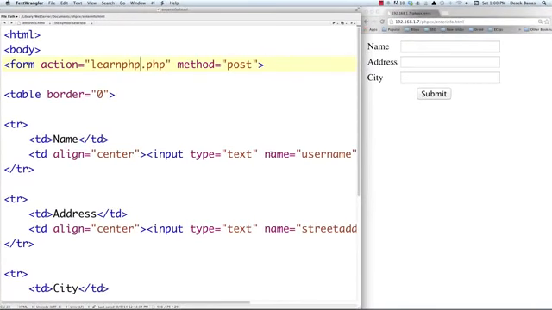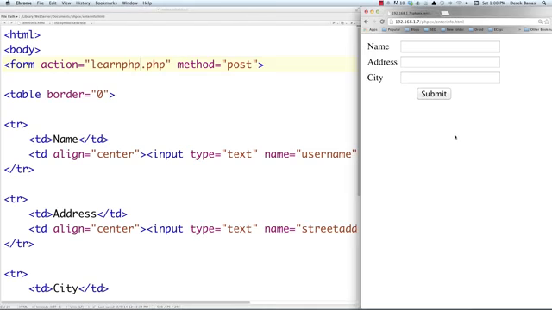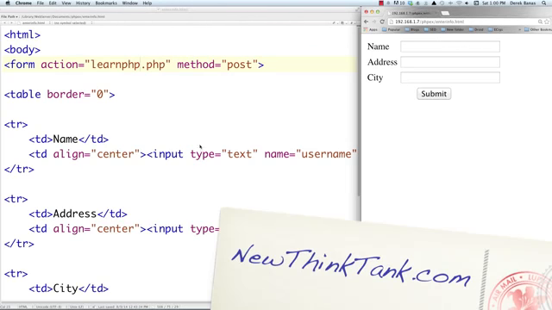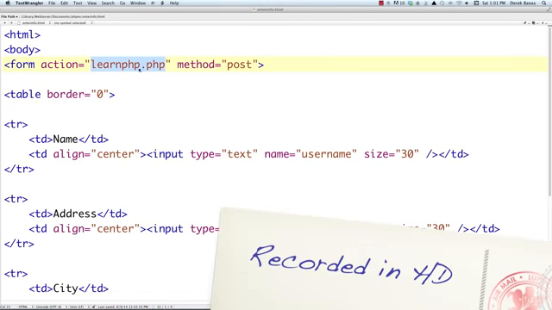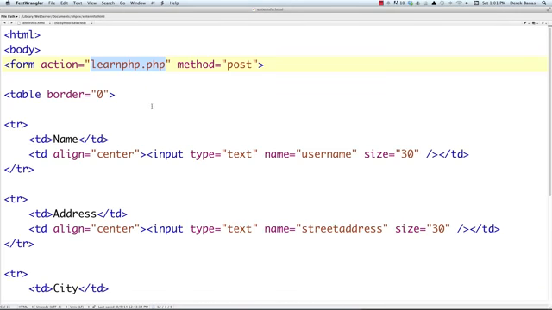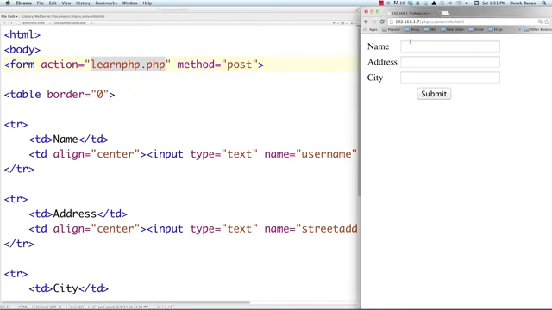Okay, so this is going to be the basic format for this video tutorial. Over here on the left, I have a basic text editor. Over here on the right, I have Google Chrome, and it is going to run everything for us. Now, what I did ahead of time was I went and created a basic HTML file called enterinfo.html, and right here you can see I have the PHP script that we're going to be making, and it's going to process, meaning the PHP script is going to process every bit of information that is in this basic HTML file. So when the user comes over here and enters some information like that and clicks on submit, it's going to jump over to learn php.php and it's going to execute everything.